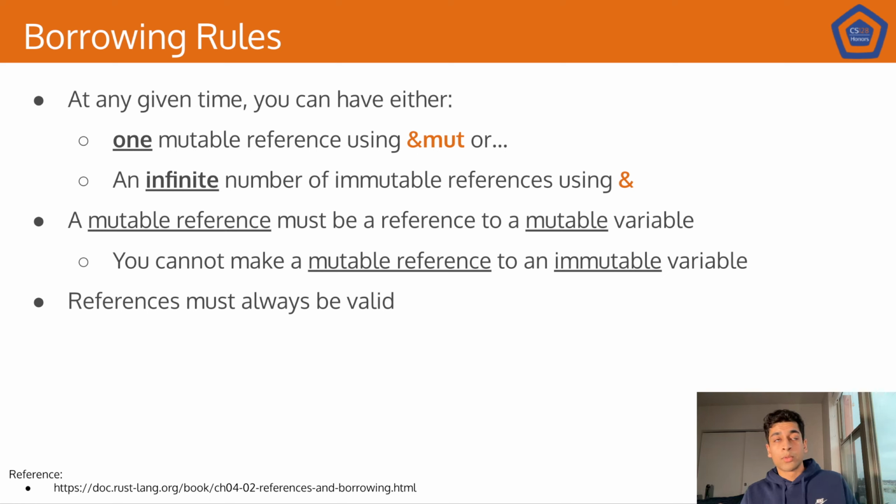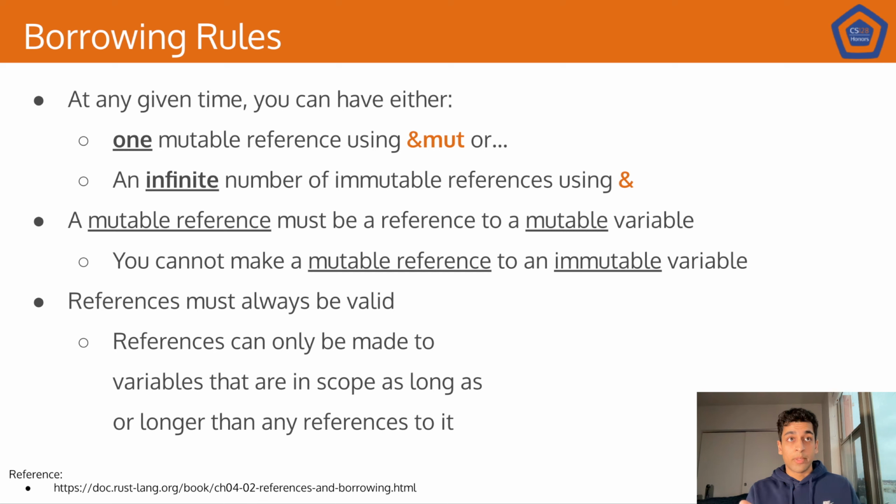Okay. The other rule is references must always be valid. You might have done this in C++ where you're taking a reference to some stack data and you're using it somewhere in your program, and then suddenly you leave your function call and you get garbage data. So C++ allows you to take garbage references. I mean, albeit you can put restrictions on it, you can add compiler checks and all that, but you're allowed to take a garbage reference in C++. Rust restricts that. References must always be made to variables that are in scope, and references can only last as long as that variable is in scope.